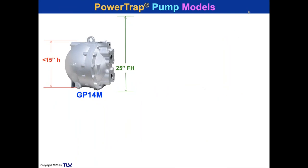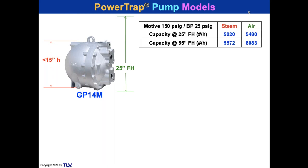Now, we have another pump, which is our middle size pump or medium size pump, a GP14M, which means it's good for 1.4 megapascals, 14 bar, or 200 PSI motive. But I'm using the same capacity, the same pressure, 150 at 25 back pressure, and this is now good for 5,000 pounds an hour. And if I elevate it to 55 inches, it's good for 5,500 pounds an hour to 6,000, depending on the steam or air. I can also bring this down to 18 inches and get 81% capacity.